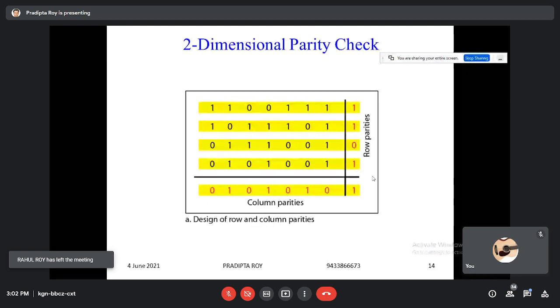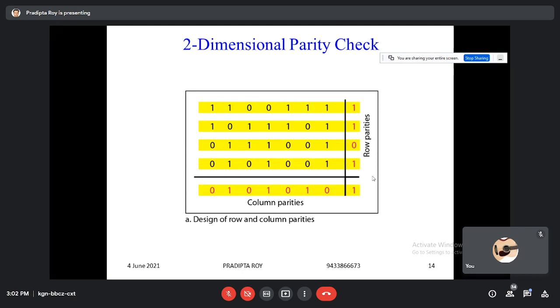Next, two-dimensional parity check. Here the principle of the parity bit is the same, but instead of using the parity bit for only 1 byte, we can use the principle in a modified way. So what is the modification? The total bit stream is divided into different groups. Suppose here the total bit stream is divided into 4 groups, and in each group 7 bits are there.